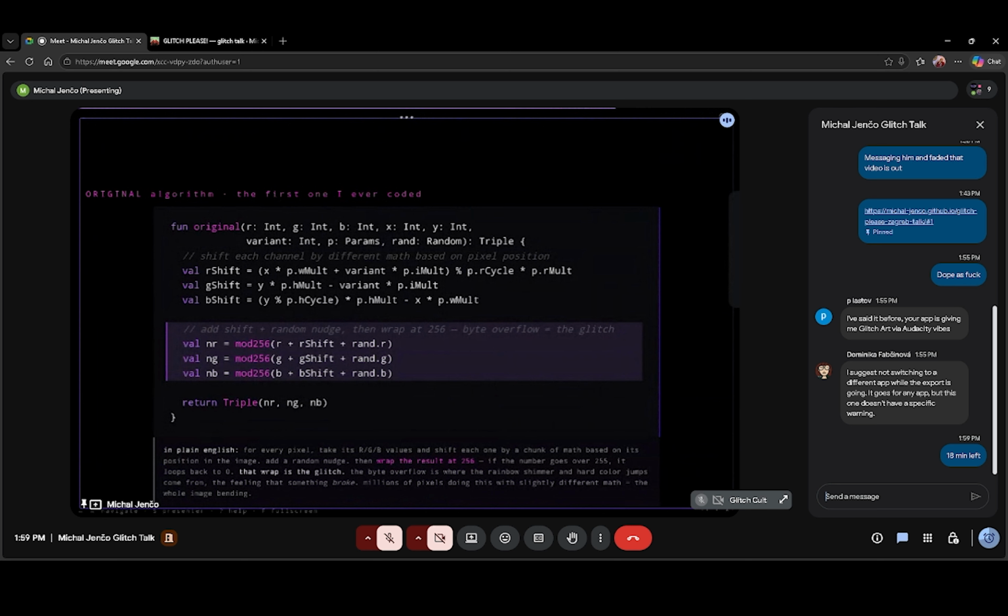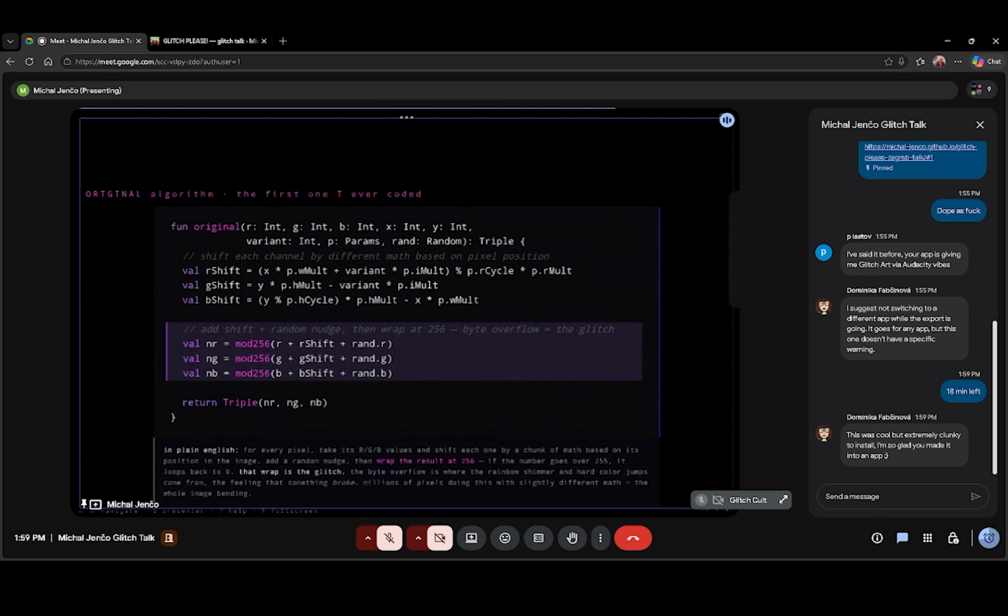Is this like shader coding? Shader? Yeah. No, I straight up iterate through every pixel of an image and apply this function to every pixel. I'm not sure if that qualifies as a shader or not. I think it is. I don't know about shaders too much, but it's literally pixel per pixel iteration.